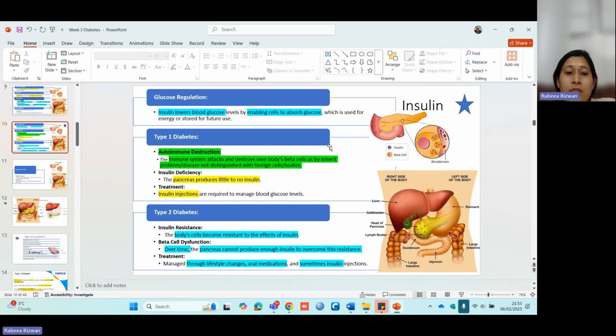Or the other reason can be beta cell dysfunction, not functioning properly, producing defective insulin. The treatment options available here are hypoglycemic drugs, that's the oral medicines, and sometimes insulin injection is needed if it's still uncontrolled. The good thing is that it can be controlled and managed through lifestyle changes as well, through exercise and diet, with less sugar intake according to NICE guidelines. If followed, then fine. If it is still not managed, then medication and insulin are the options, alongside healthy lifestyle changes.